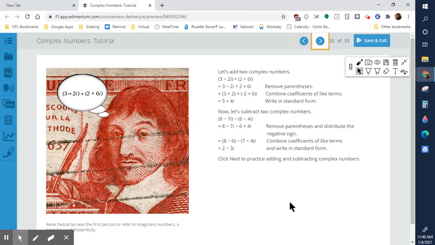All right, so let's get into this. We're dealing with complex numbers, so you're just finding like terms. As I said, you're just working how you normally would with variables. The only difference is this i is a variable for the square root of -1. It's still considered a constant, but it's basically a variable because it is a placeholder for something else. It's just we know what that something else is.